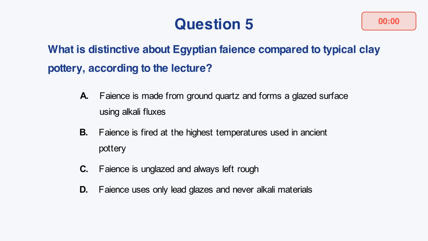Listen again to part of the lecture, then answer the question. When I say that ash glazes developed in ancient China, when potters noticed wood ash melting onto vessels in wood firing and forming a glassy coat, I mean to emphasize how discovery often came from observation and repetition rather than theoretical chemistry.